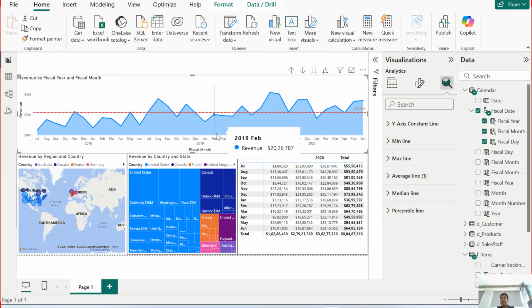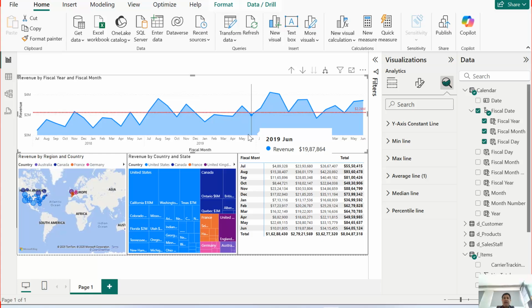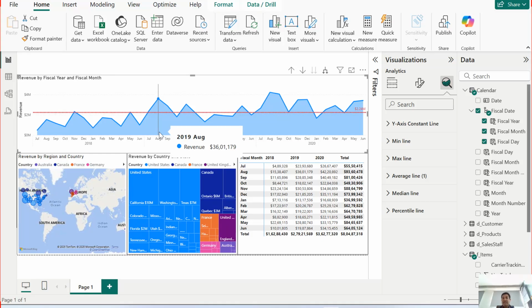If I see the month on month fluctuation that is happening in the revenue, then I can see that for most of the revenue in 2019, from July to June, there are only three periods, that is May, November, and August. These are the 3 months where my revenue is above average. And if I check again over here in August, there is more revenue. Here also in 2019, if you see, the revenue is above average.